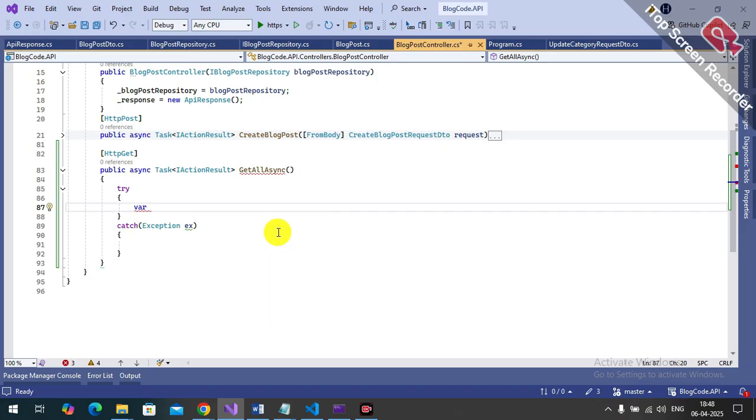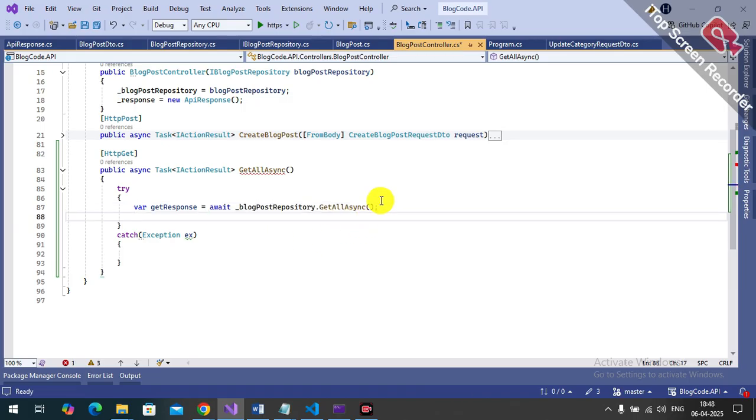We need to call the GetAllAsync, right? Response. Now we need to write. Yes, it is suggesting automatically. Great.